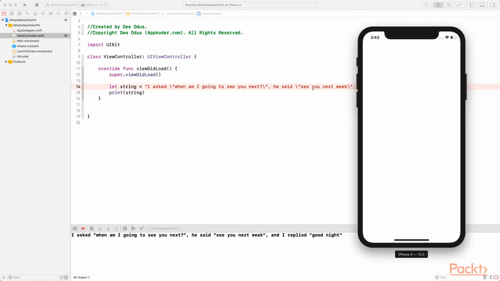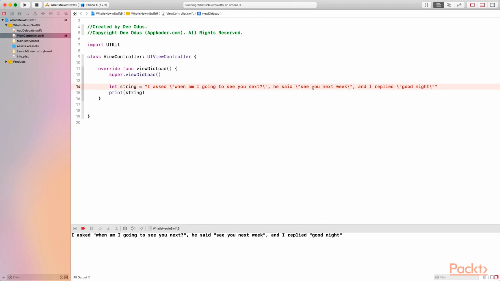In certain situations where we have to work with very long strings, it can be very tedious if you have to manually escape all of these quotations. So you have to look within the string and then find each one of the double quotes and then manually escape it. That can be very tedious. So this is why Swift has introduced something called raw string. So let me show you what that looks like.